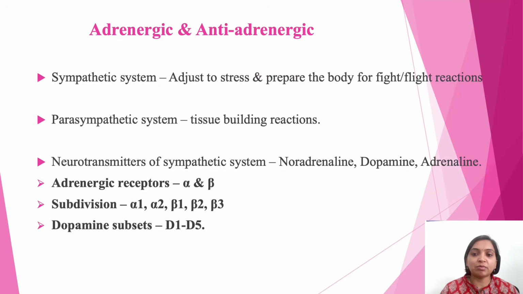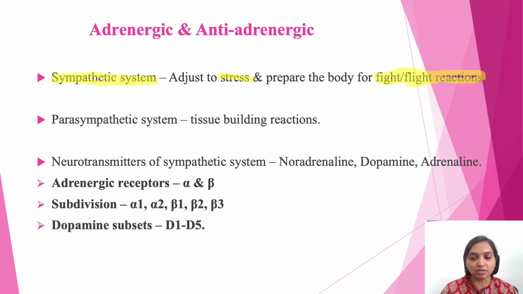Hello, today we'll be studying about beta blockers. To begin with, a little summary about what is the adrenergic system and cholinergic. So we know that adrenergic is also called the sympathetic system, and this is mainly important during emergency conditions where you are under stress and pressure, and it is also known as fight and flight reactions.